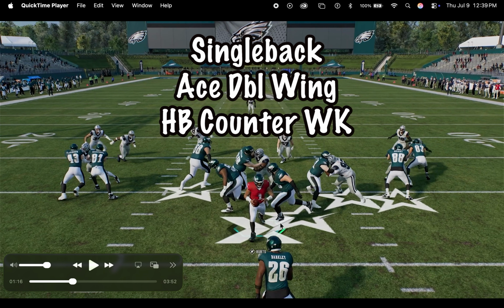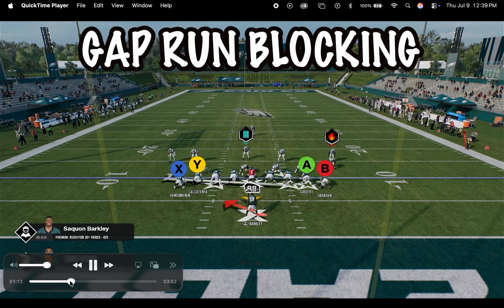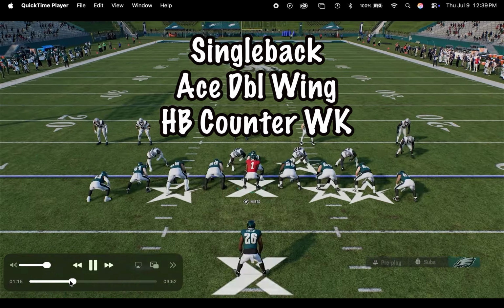We got two huge linemen. I'm not sure, is this the tackle and the guard? I'm not sure. Let's run it back and see. Do we know who we got? Who is running where?